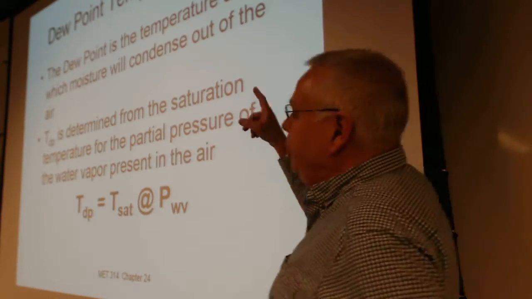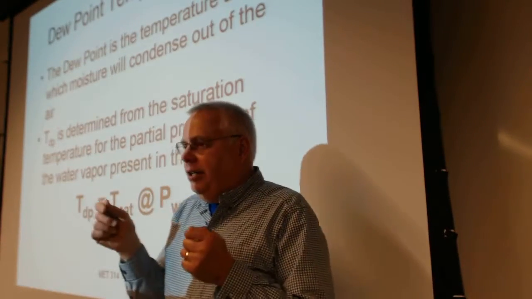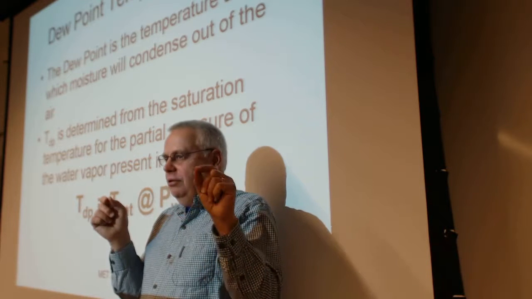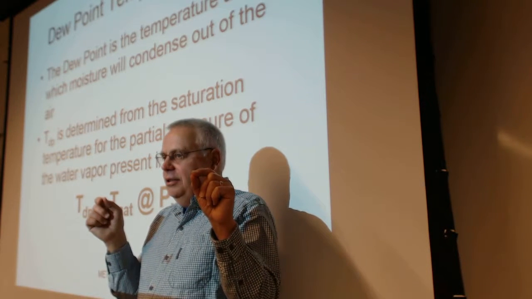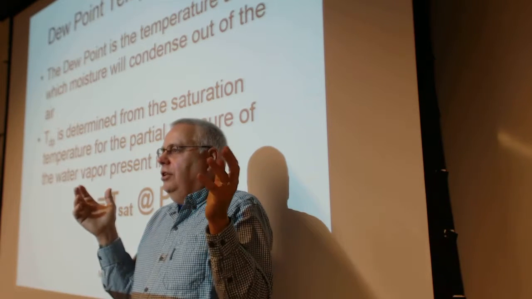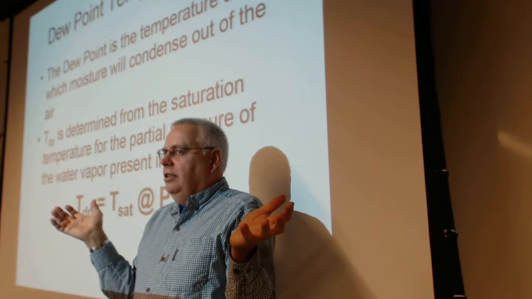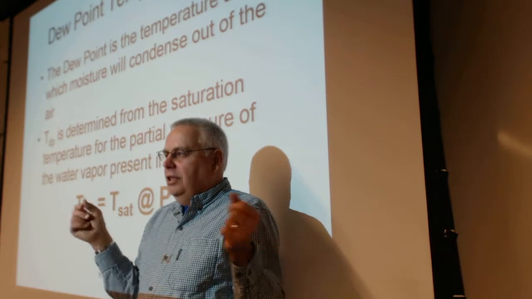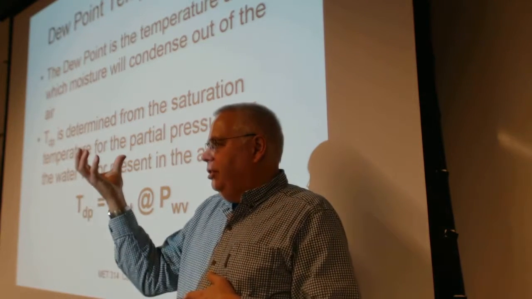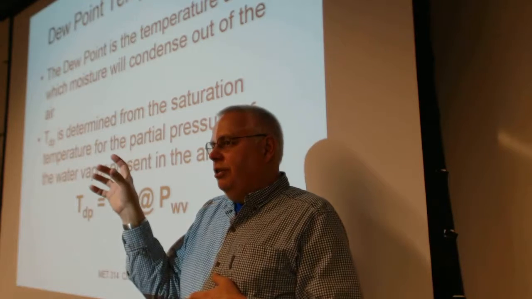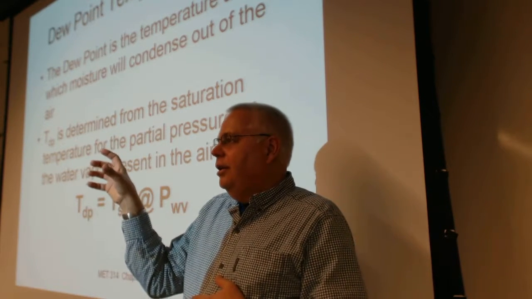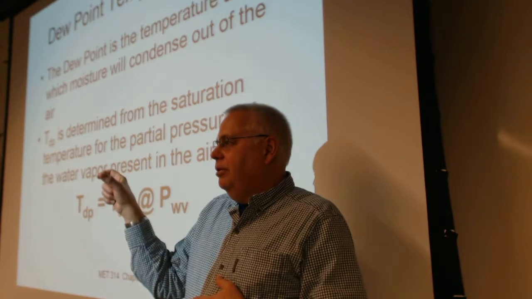Anyway, dew point temperature is if you take the air that you're dealing with and you chill it down to the point where the water starts to condense. They call it dew point. Why is that? Because grass collects dew. It gets cold enough. If you put something out in a room and you chill it down to the temperature where moisture starts to collect on it, it will actually harvest moisture out of the air. That's the dew point temperature.